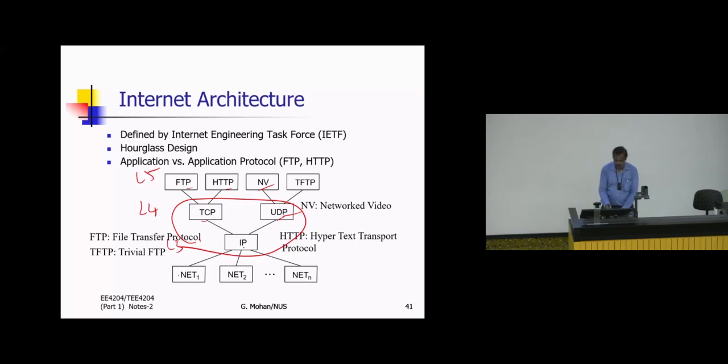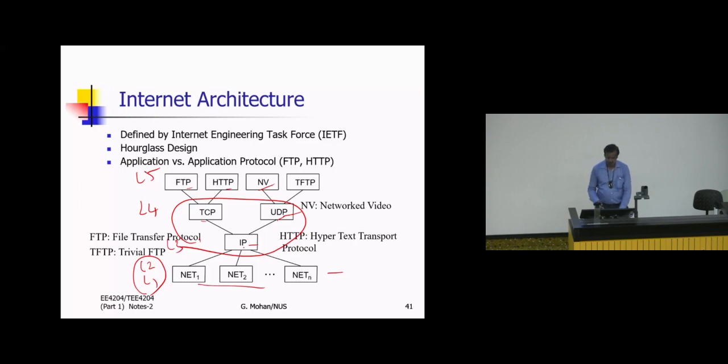Below, it simply says network. It says TCP/IP supports any type of network. When you say network, it covers layer one and layer two, both. This network can be Ethernet, it could be SONET, or it could be ATM. It could be Wi-Fi. So any type of network is supported. It doesn't specify anything about this. As long as IP can be run on this network, it should be fine.